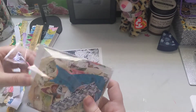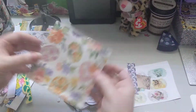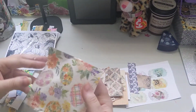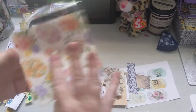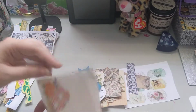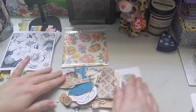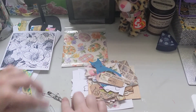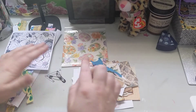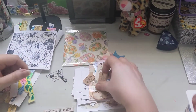So this is all the goodies that I put together for her. This is incredibly hard to take out of here, but I found a cute napkin. Some Easter napkins at Dollar General. So I put one of those in there for her to use in her art journals and whatever she'd like. I found some black and white safety pins, so I added those in there for her to use. And then there's a love yourself more.